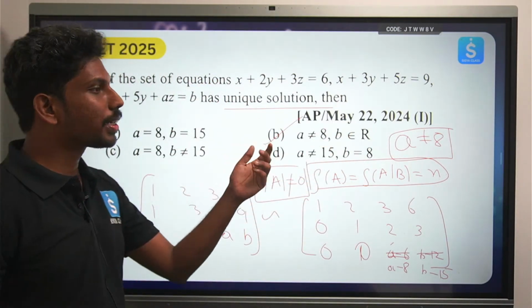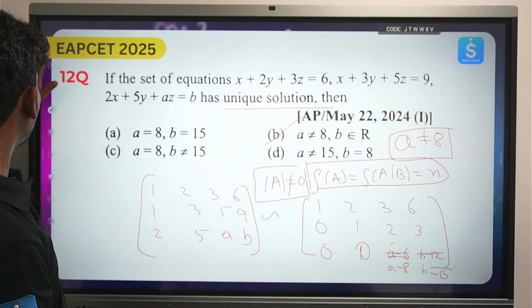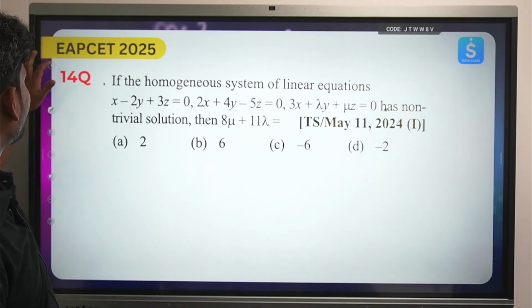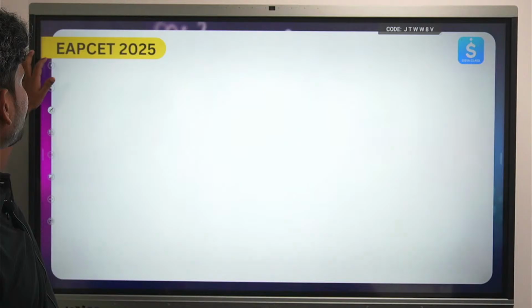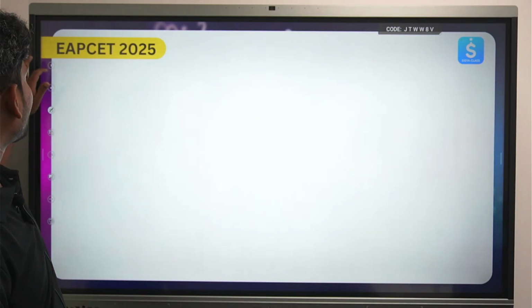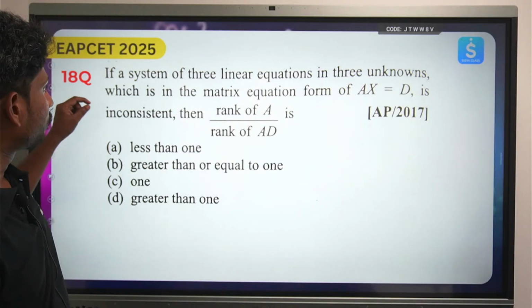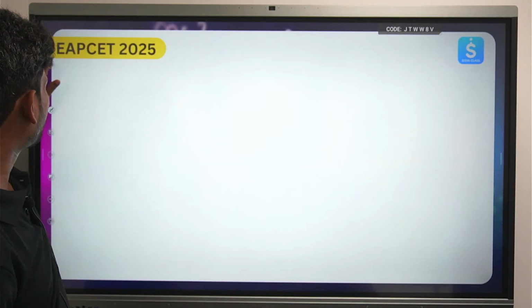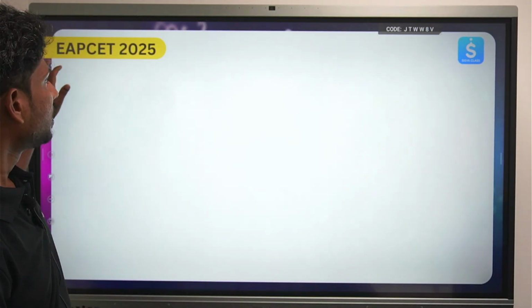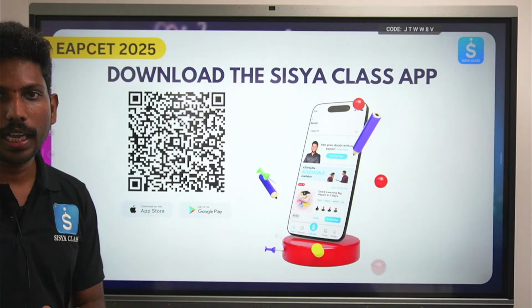So further we will look at more problems. Okay, in tomorrow's class I'll try to explain if possible. So we have a few more problems. I have 10 more problems. I would like to cover this concept as quickly as possible. So tomorrow's class we'll just try to see these problems. Okay, so thank you so much.